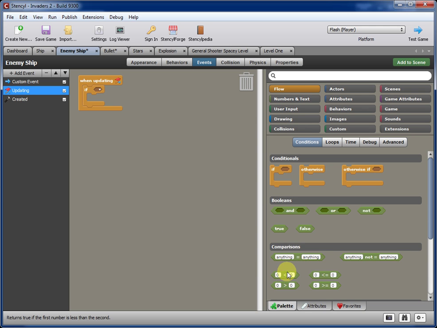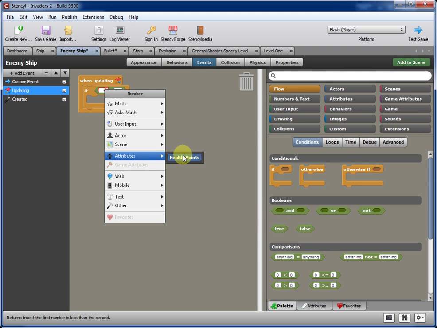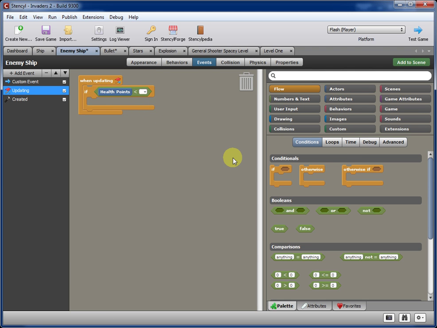And then what are we checking? Well, our health points, and let's see if they're less than, actually we should do less than or equal to. So let me remove this. We could have done less than 1 as well. So attributes, health points, less than or equal to 0.